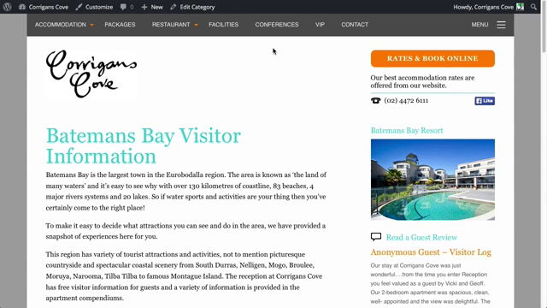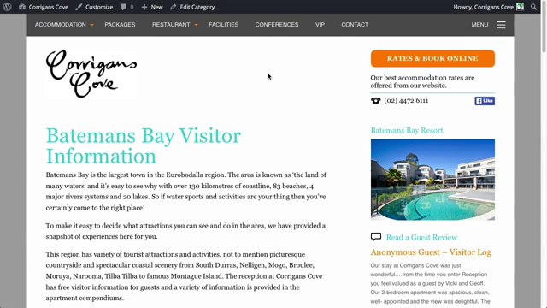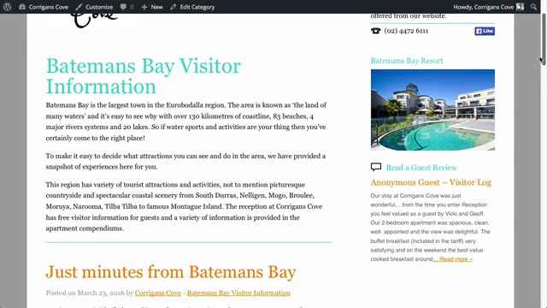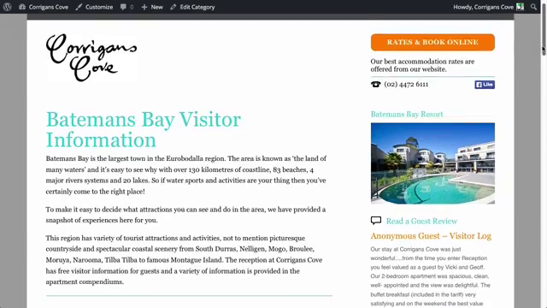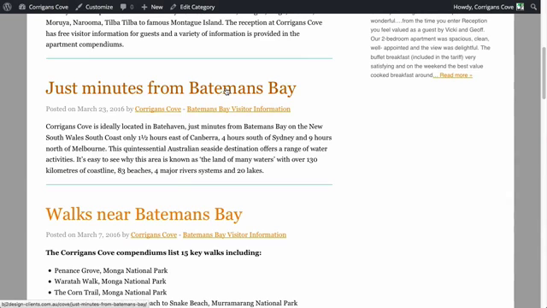We didn't want to make it a primary kind of area up here, which we could move up to the top if we need to, but we just have it down there mainly for search engine optimization and things like that, where we can hopefully write about particular things about Corrigan's Cove, Bateman's Bay and accommodation, etc. that mightn't be so super relevant to the operation of Corrigan's Cove, but mainly for people who might be looking to stay in the area, become aware of Corrigan's Cove. So just a quick thing there, we've got that post in there, it gets displayed within the category that we selected, which was Bateman's Bay visit information.